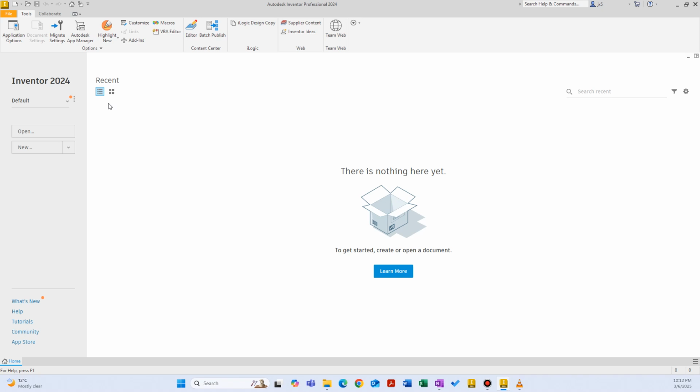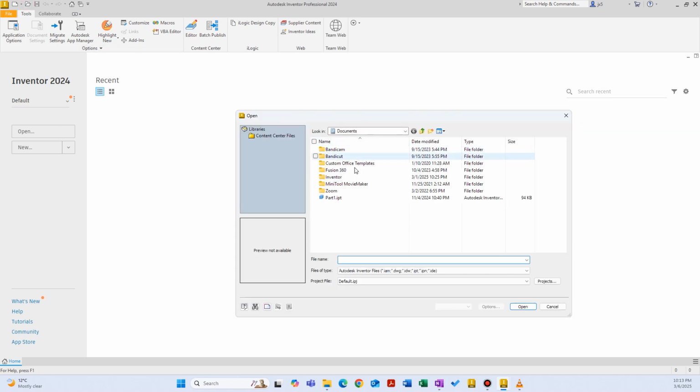So when you open that project folder, it's only going to show you those part files from that project. So right now the default project is active, which means that if I say open, it's going to take me to the documents folder in my computer. But if you have an active project, then that's going to take you to that project folder.